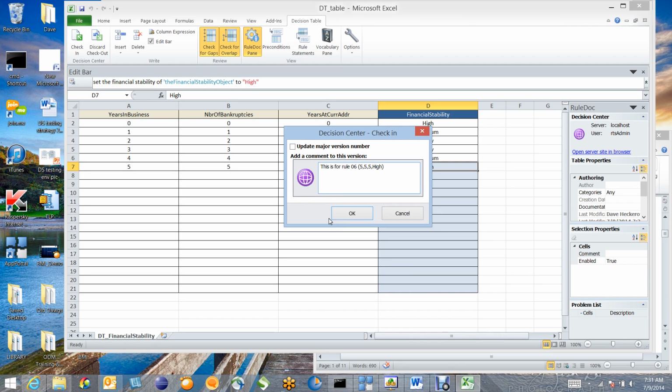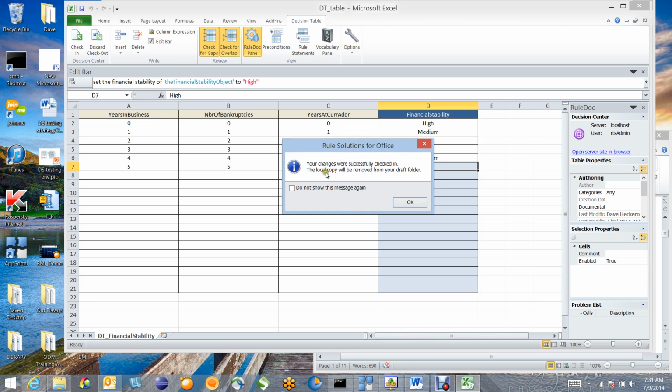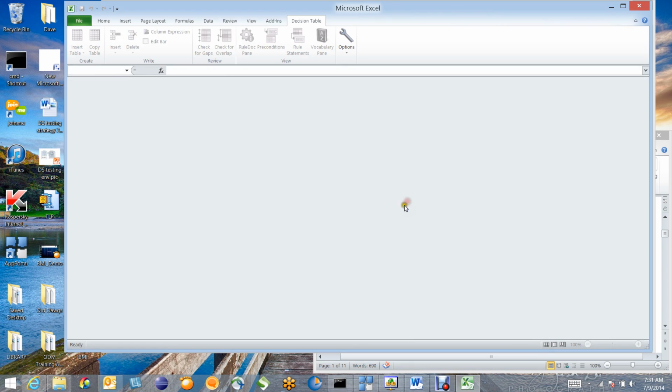Just as some documentation of what I was putting in there. Say OK, and it says, boom, my changes were successfully checked in. The local copy will be removed from my draft folder, and that's just because it saves that.